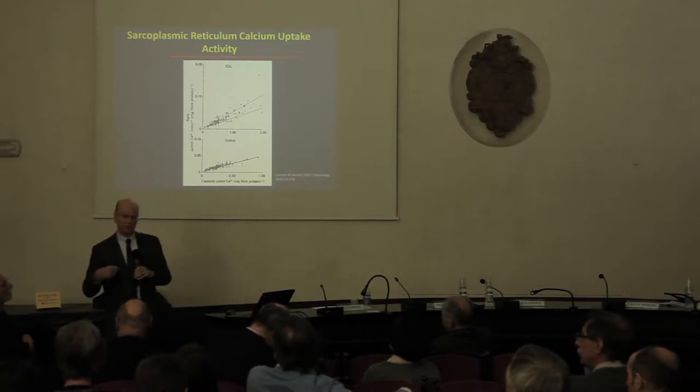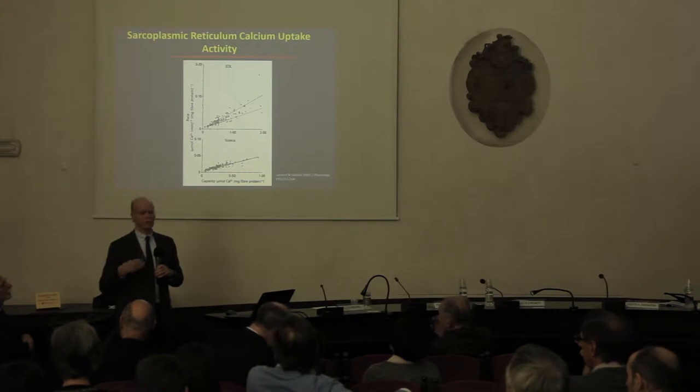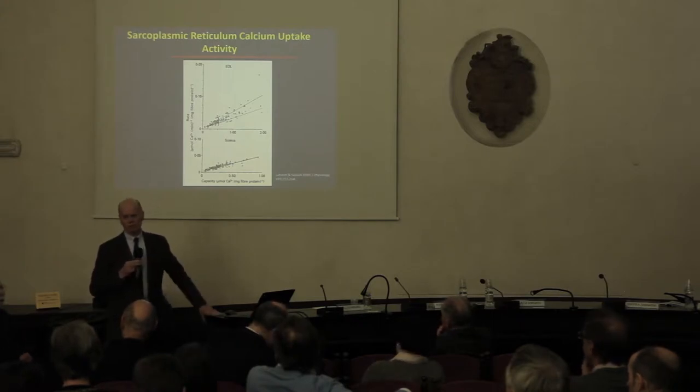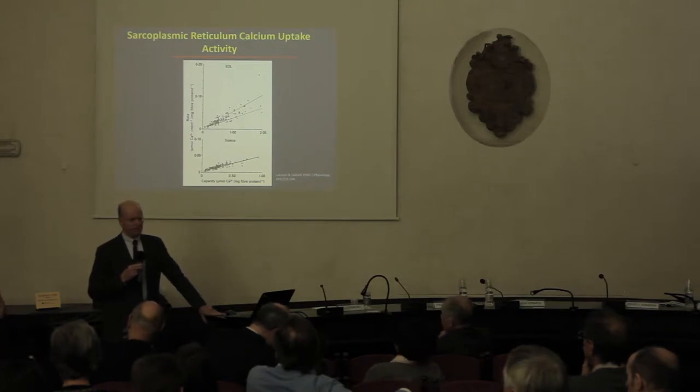Giovanni also introduced the technique to detect carriers of malignant hyperthermia — a superior model at that time, where you look at calcium-sensitive sarcoplasmic reticulum release in single muscle cells. Giovanni was using open biopsies from humans, and for me this was a real eye-opener, because I thought maybe this could be a way to look at regulation of human muscle contraction under controlled conditions at the single cell level. I had always been taught to use the small biopsies from percutaneous biopsies, which are long enough for biochemistry, morphology, and EM.